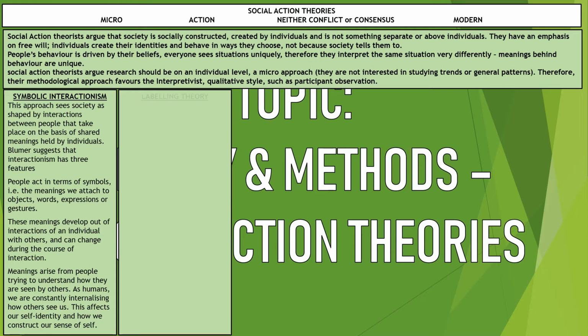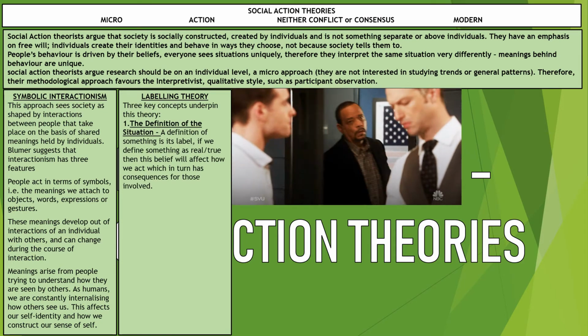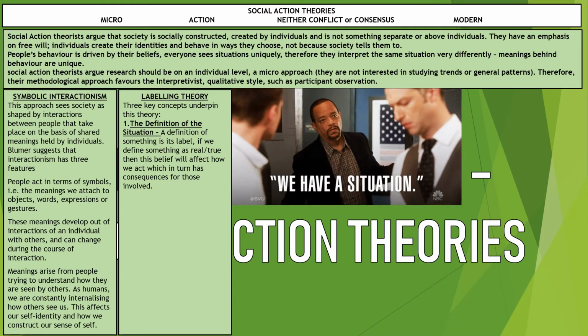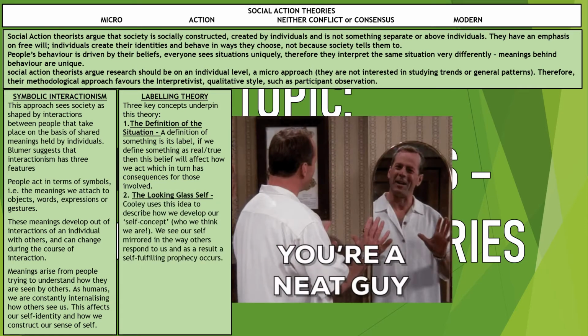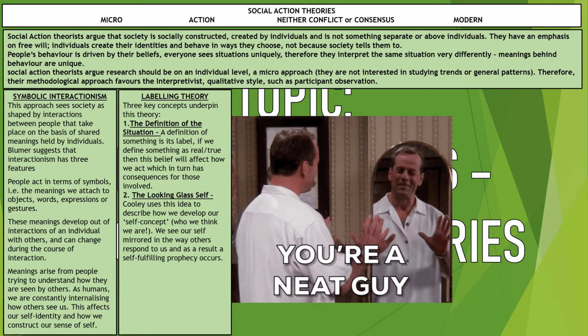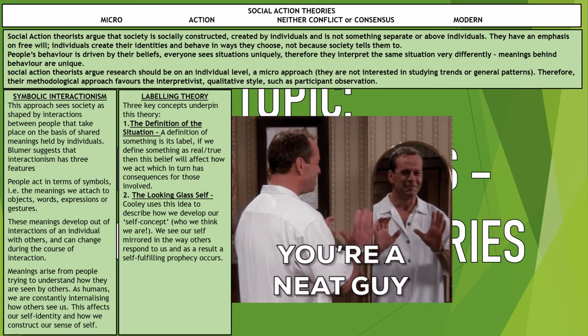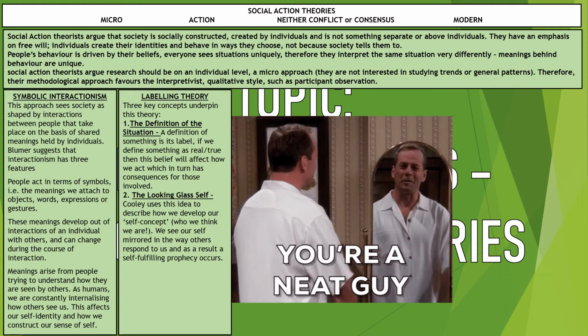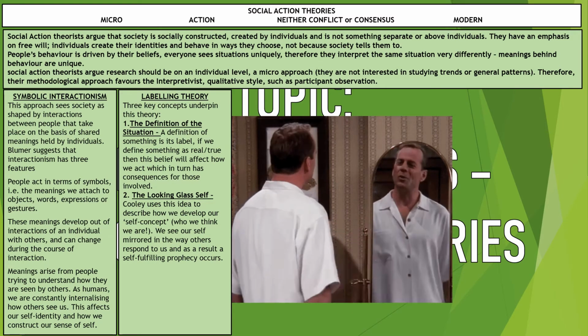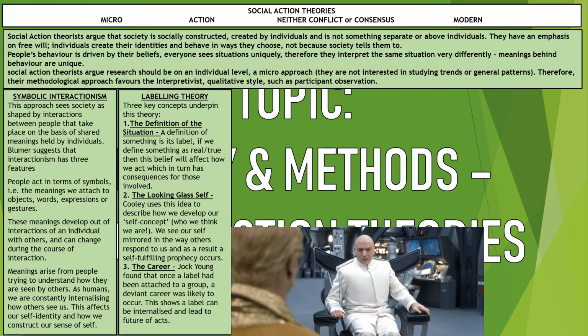Now, this obviously developed and is very similar to labelling theory, which we've done in other topics such as education and crime. So the key three elements of labelling theory, which comes into here, is the definition of the situation. So this means that a label is attached, a definition is applied to someone or something, and that's the first bit about the meaning. We have the looking glass self, which comes from Cooley, who talks about how we self-conceptualize ourselves based on how other people view us or how we think other people see us. So our self is mirrored in the way people see us. And this is what we generally talk about as the self-fulfilling prophecy.